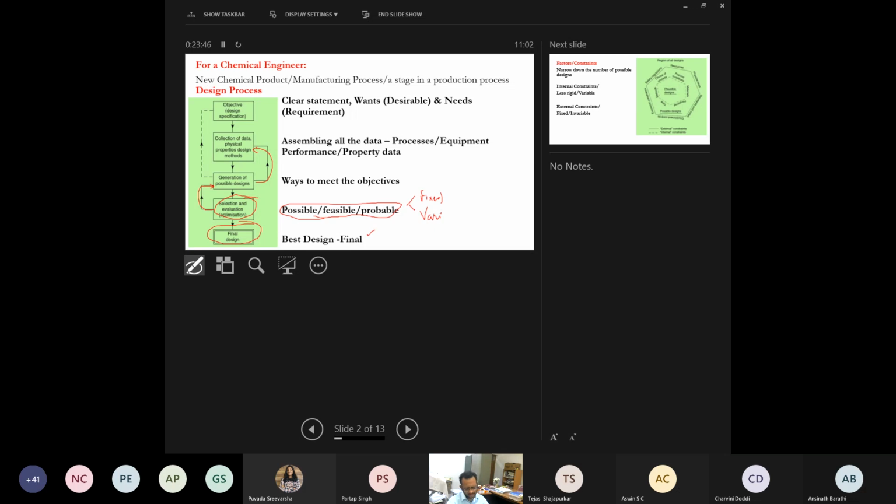Okay, so our equipment should not be over designed, and also if you consider 10% or 15%, that variation will normally be there in the process plants. Okay, so the equipment has to be designed properly. For example, in the case of a distillation column, when you design the number of stages using the McCabe-Thiele method or the Ponchon-Savarit method, we'll get the number of stages. That will give the ideal or theoretical stages.